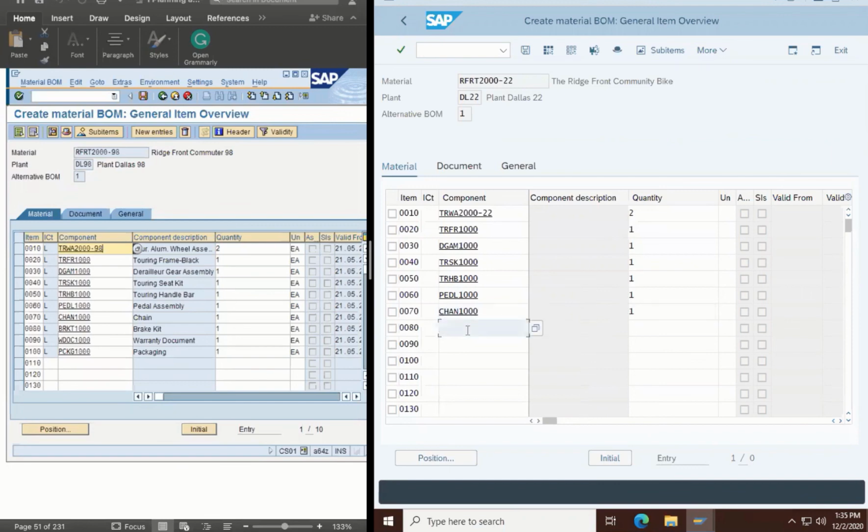And 80 brake BRKT 1000, that's brake kit. And WDOC, that's a warranty document. Oh, that's a warranty document. Very good. And packaging document, packaging 1000, and that's 1, right?